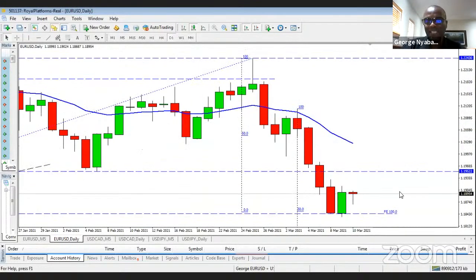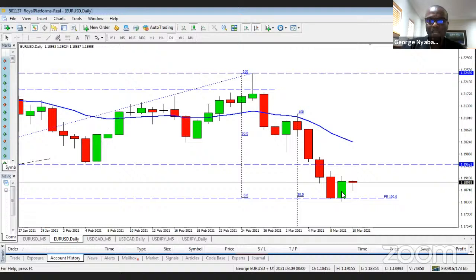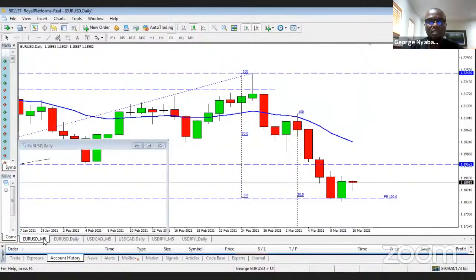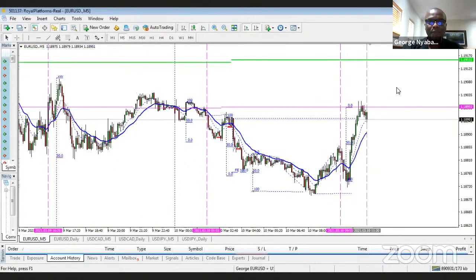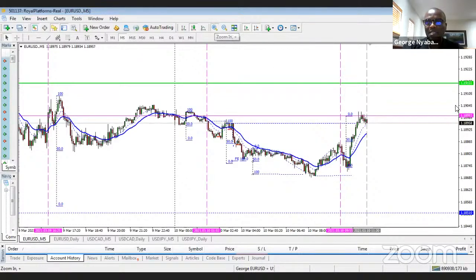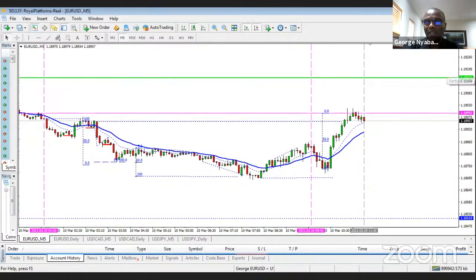And what we do on the daily, always need to have a look first at what happened yesterday. What was the high of yesterday, and what was the low of yesterday. The high of yesterday, 1.19155. What I do is just come down to the 5-minute time frame, this one that I'm trading at, and you can see that green line there. That green horizontal line represents the high of yesterday, 1.19155. So I mark it there, very significant. The high of yesterday and the low of yesterday are extremely significant because those are the primary levels that are going to affect my intraday trading.